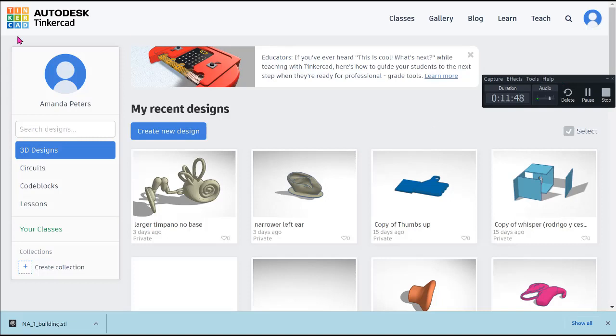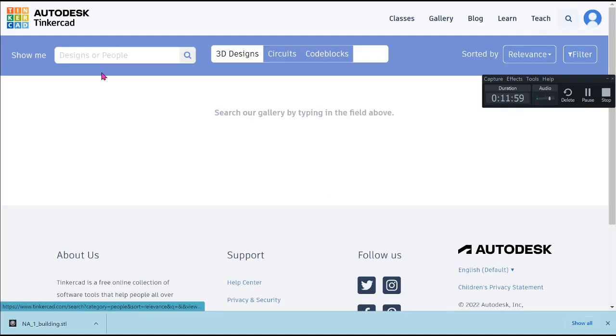But now I'm in TinkerCAD, and again, if I wanted to find something that someone else had made in TinkerCAD, I could go up to the top by my little icon here, and I could just search. So I could put something else in here to search for.